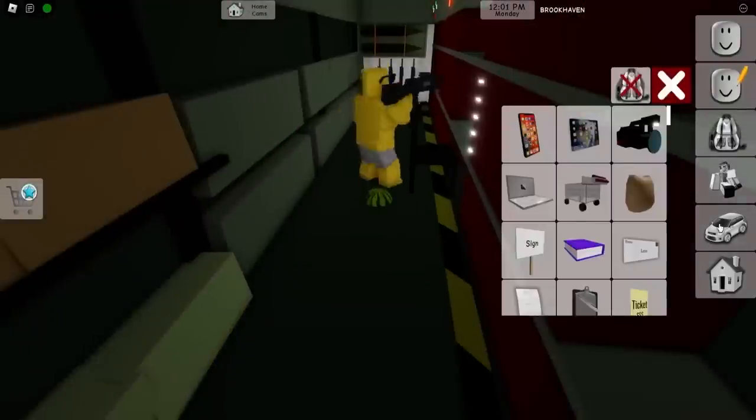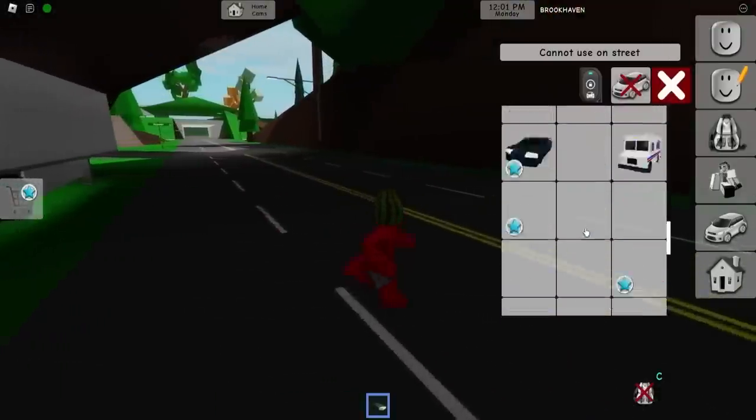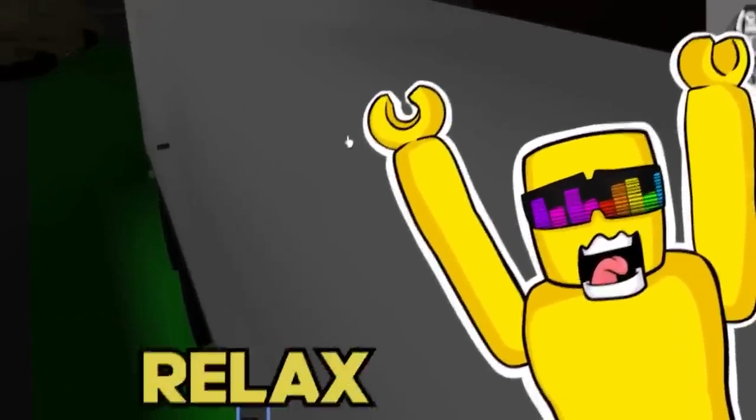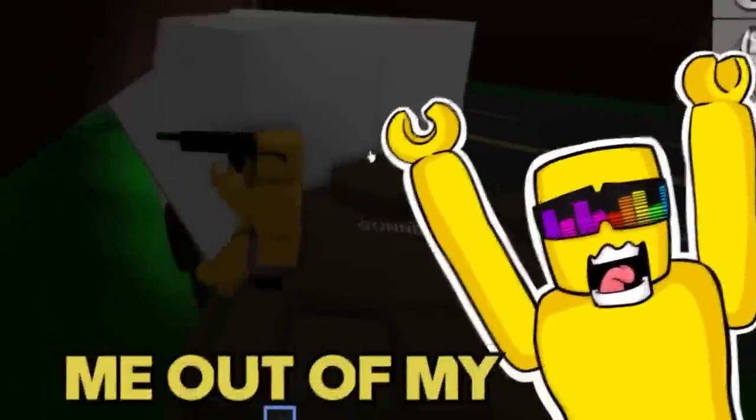Wait, I know how to get in. Dude, you're making my whole trailer shake. Let me in. Dude! Bro, I'm finna flip your truck over. Dude, chill. No, that's a tank, bro. Relax. I ain't chilling, dude. Come on. No, you're stealing me out of my trailer.